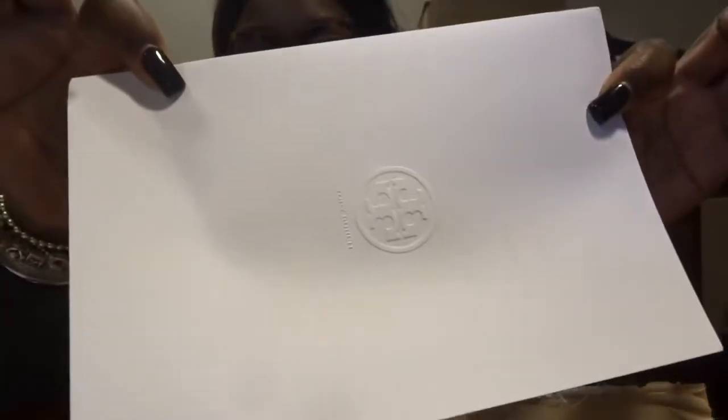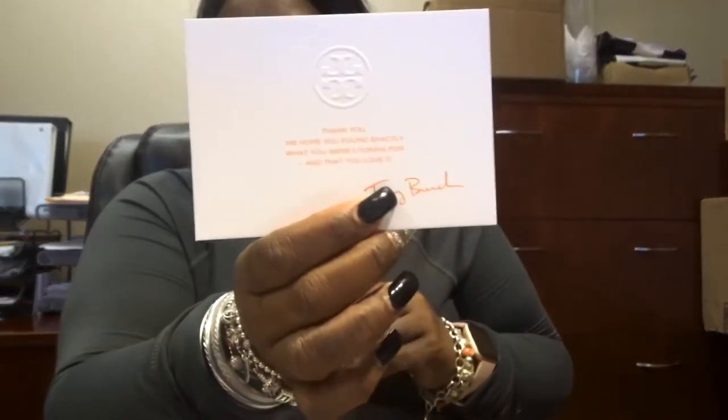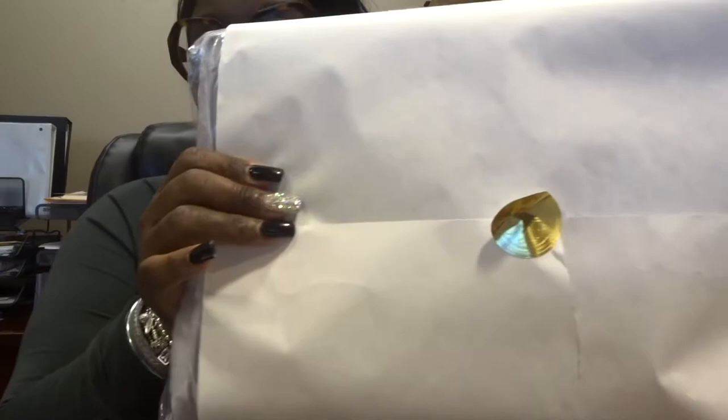This is the receipt — the retail price was $298. It says, 'We hope you finally found exactly what you were looking for and that you love it' — Tory Burch. I'm recording on my camera today, y'all know I'm always on my phone, but today I'm on the camera, giving Sony a chance. This is the packaging — I'm gonna take it off with the Tory Burch branding.